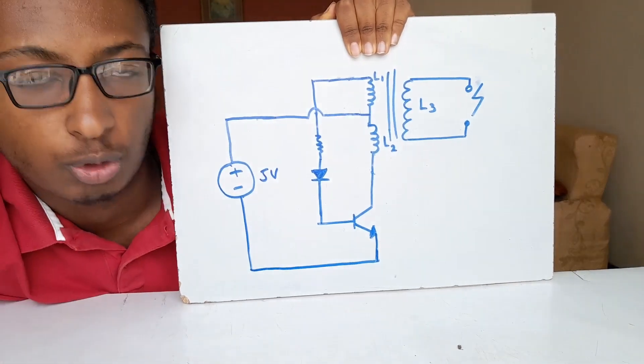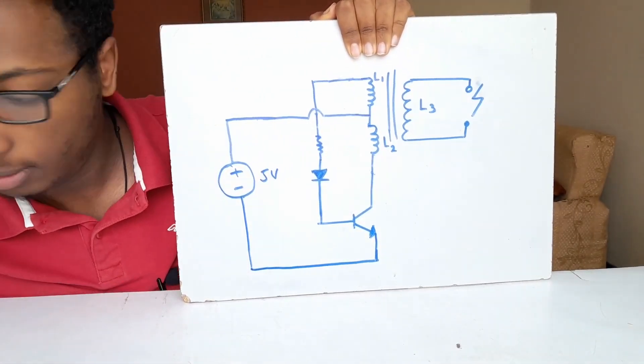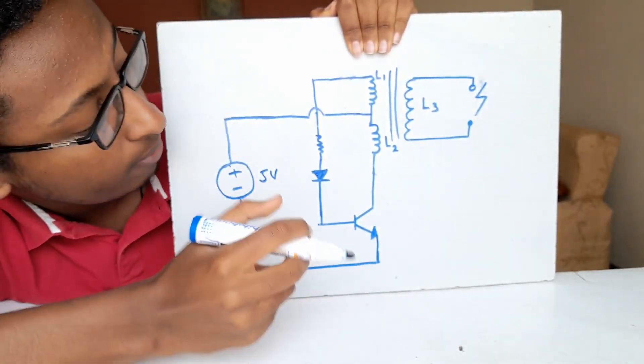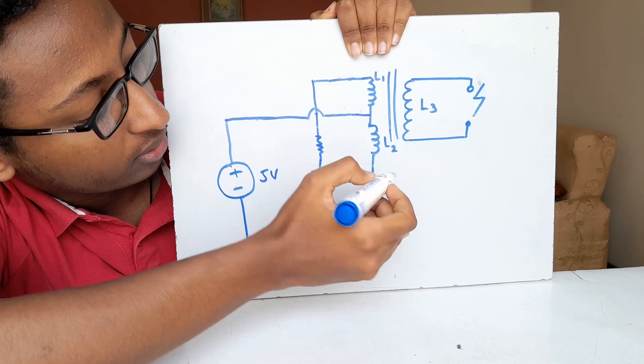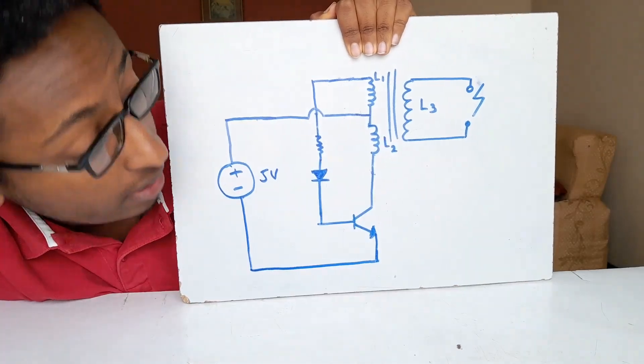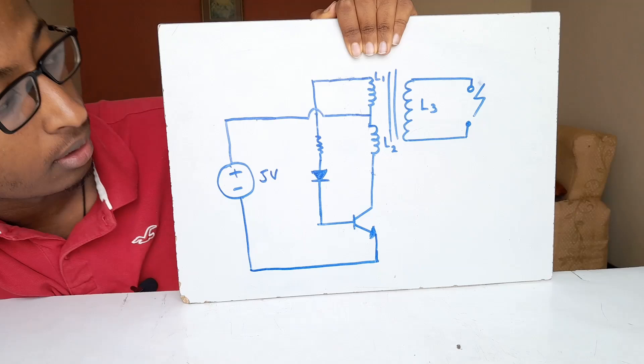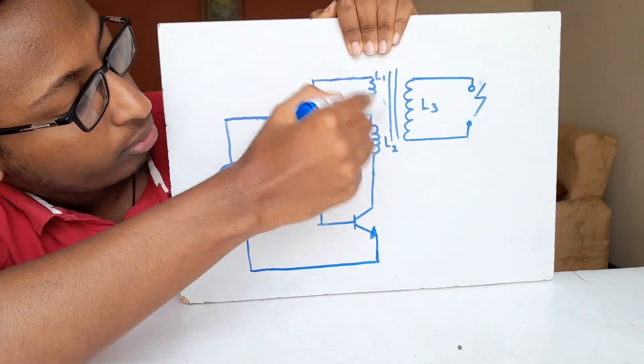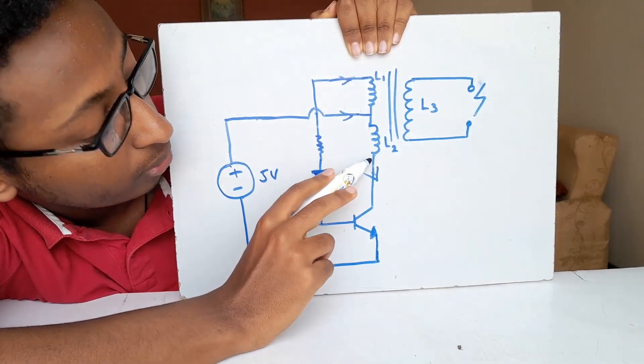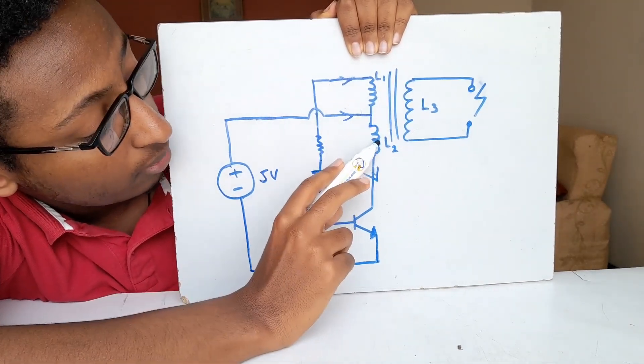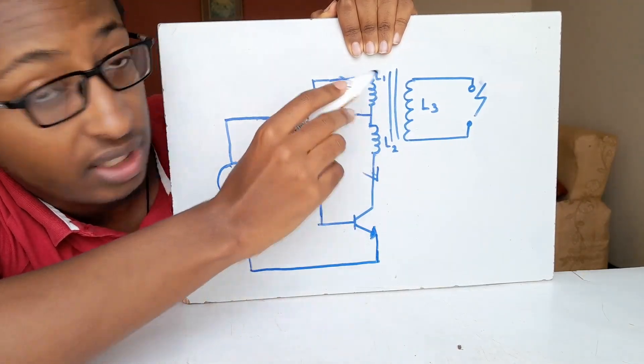Now I'm going to explain to you each one because most YouTubers and most sources don't usually explain how this works, so instead I'll show you. This is very easy. Now a voltage is drawn here, five volts let's say, is drawn through these two inductors, or we can call this inductor the main inductor and this one a feedback inductor. Two types of inductors here. Now when voltage is drawn from through the two inductors, when current is running through here, there will be an induced current in L1, which means L2 causes L1 to produce an inducing current.